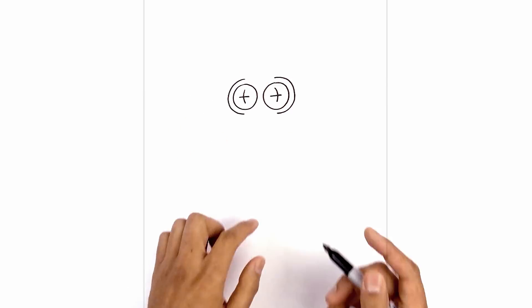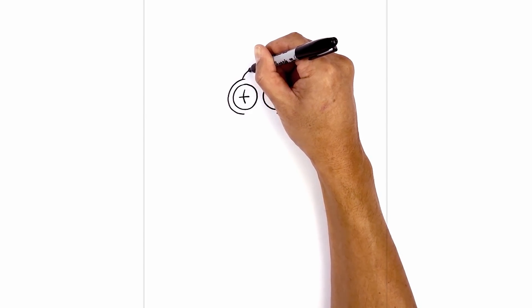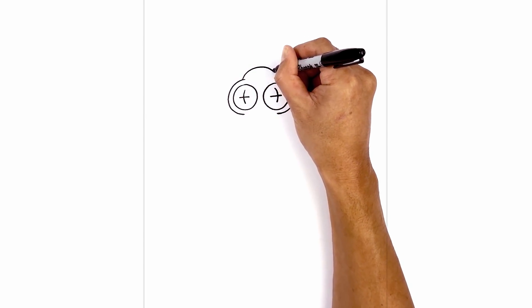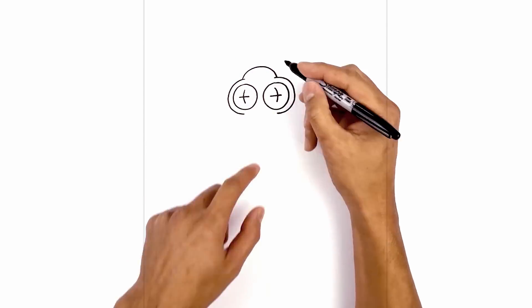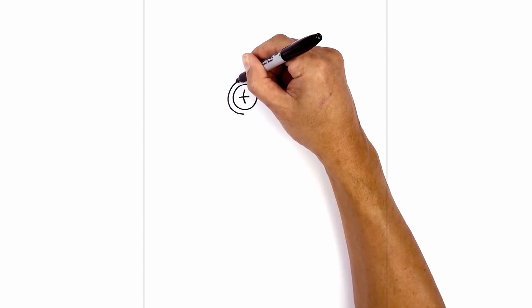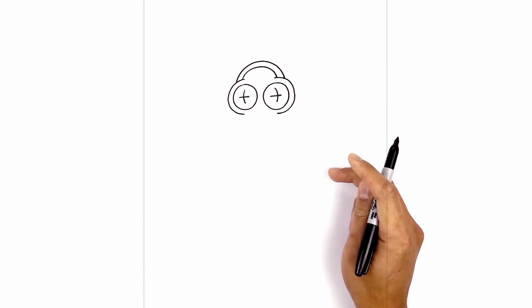Now at the top we want to draw the inner edge of the head. On the left side we're gonna step out slightly creating a little overlap, curve up towards the top and then pull it down on the right side. Now we're gonna step out a little bit further and draw another half circle around here — stepping out, curve up towards the top and then down on the right side.